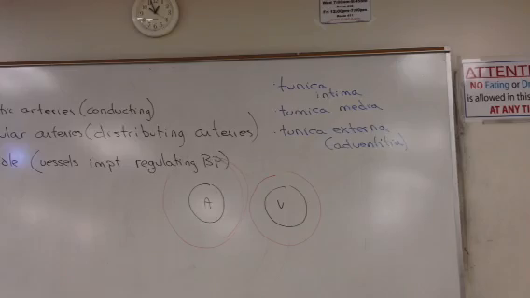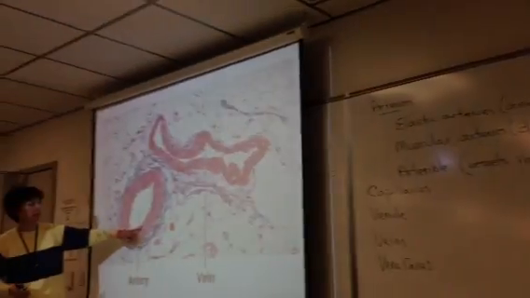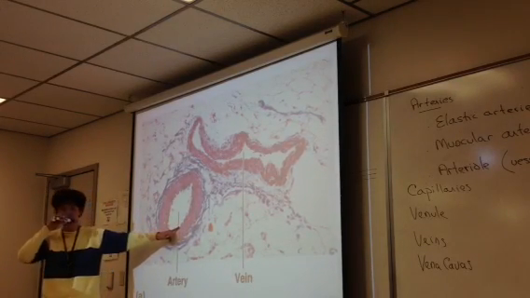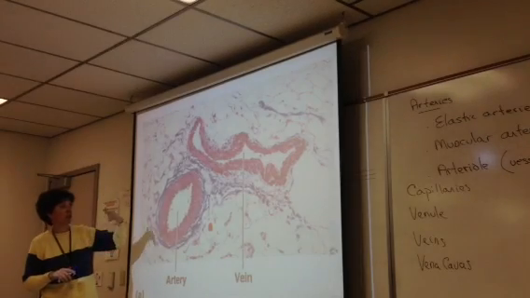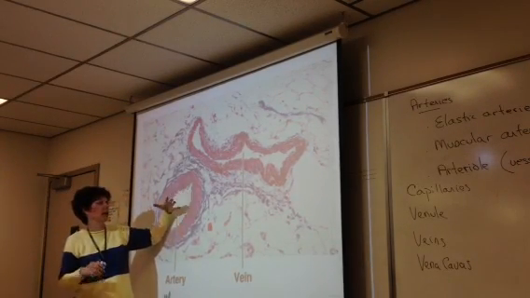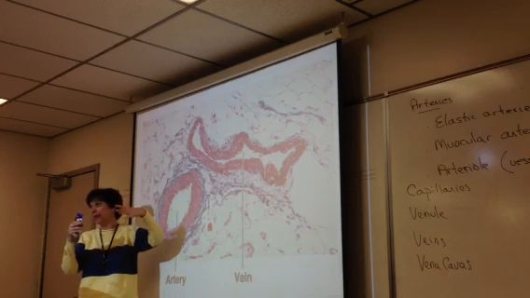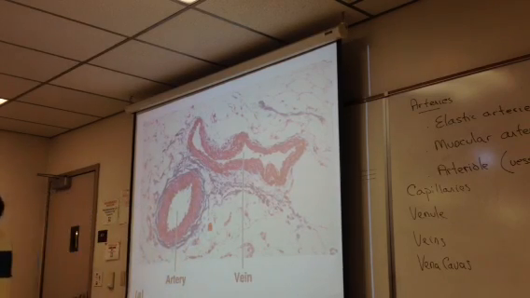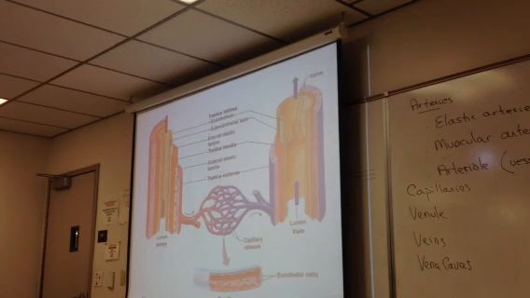So here's another view. This is a muscular artery. You can tell because of the presence of a sheet of elastic fibers right at the tunica intima that are associated with that and throwing it into deep folds. You can see that in our tissue slides, the arteries tend to maintain their opening, whereas veins collapse. And again, that has to do with the amount of smooth muscle present.